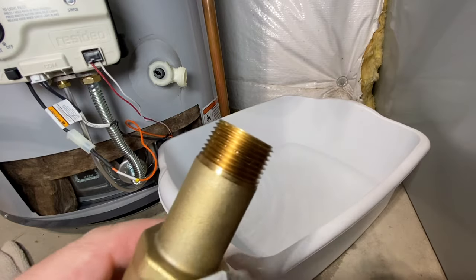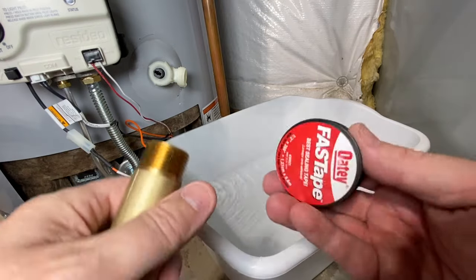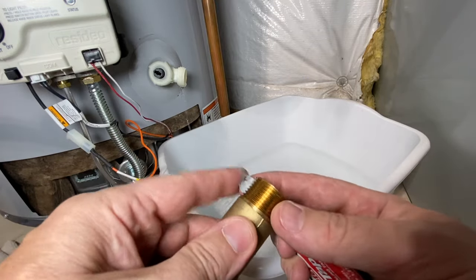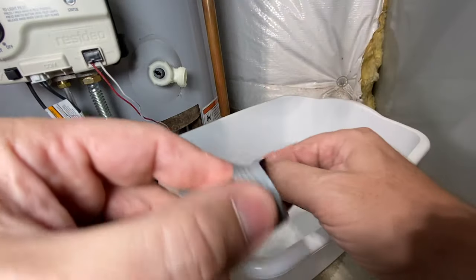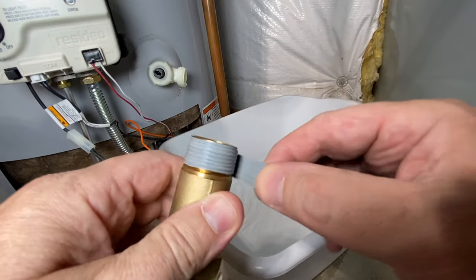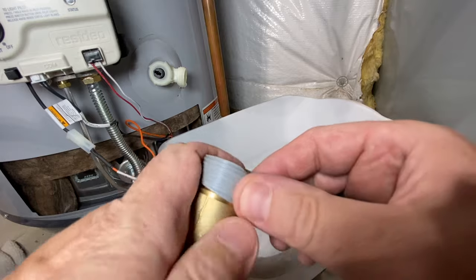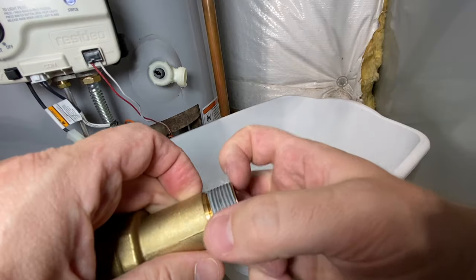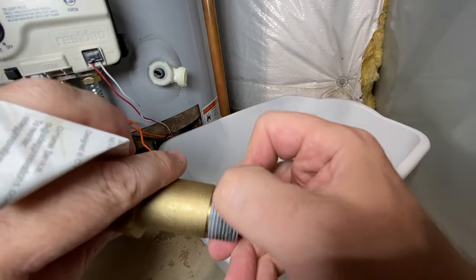While that's draining, we're going to prepare our other stuff. We've got our new ball valve and we're going to take some Teflon tape — this is a slightly thicker gray Teflon, works pretty well. I like to poke a hole through and put my finger through it when I wrap. Righty tighty, lefty loosey — hold it on there. A good three wraps will do it; you can always go a little more but three is a pretty good standard. Work it in with the fingernail, get it in the threads.